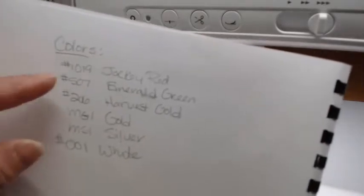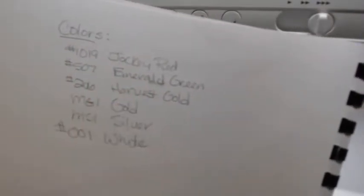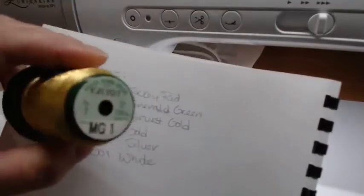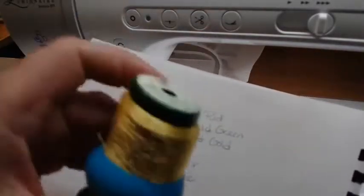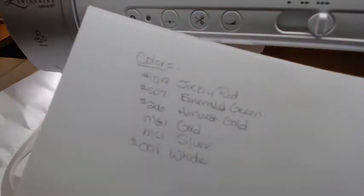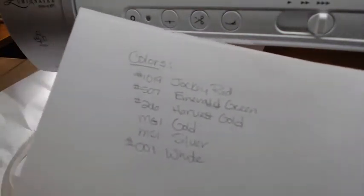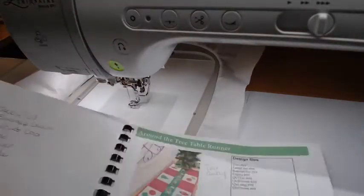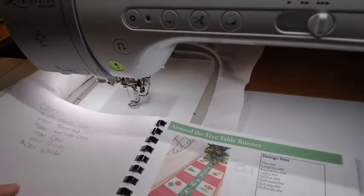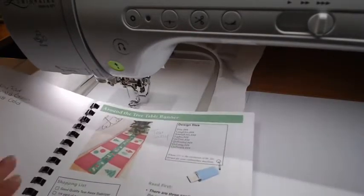The other thing I used, I'll tell you the colors I'm going to use. I'm actually using the Brother colors of thread. I used Jockey Red, Emerald Green and Harvest Gold, and then I quilted it and used some gold, the Dime gold metallic, the MG1, and that's what I'm going to quilt it with also, because we can put that in the bobbin, yay! So we can do quilting with metallic. And then I used the silver, the MS1 silver, the Dime, and then just 001 white, and I've already got that loaded in my machine. So those are the colors I use. You don't need a lot of colors, and of course, if you want to make yours a different color, use different colors to go with your fabrics. And the cutting was real simple and fast.